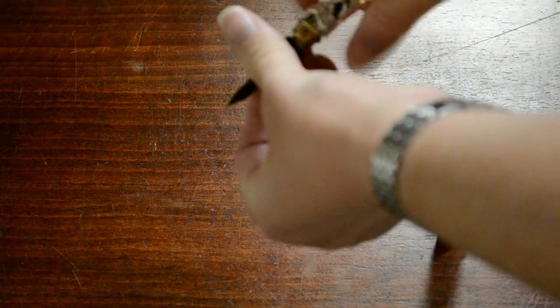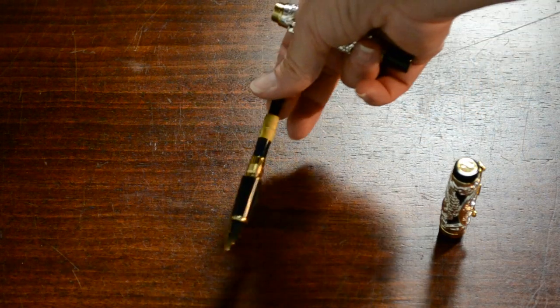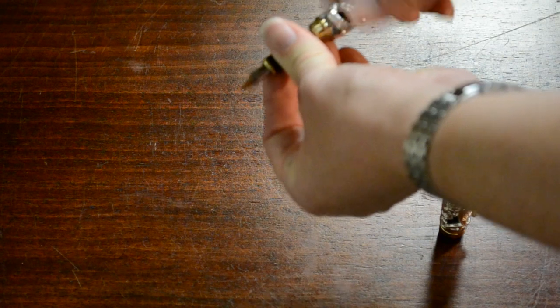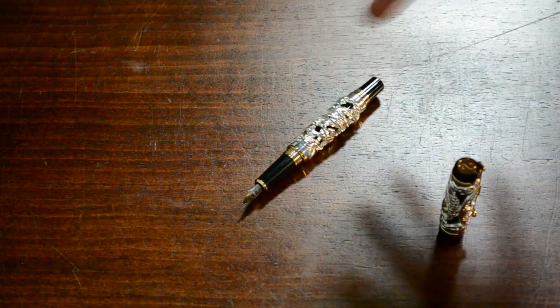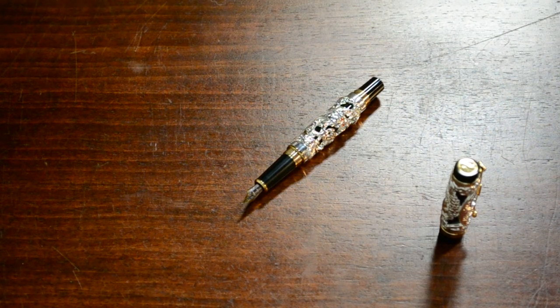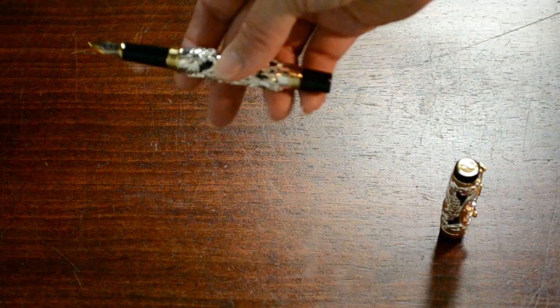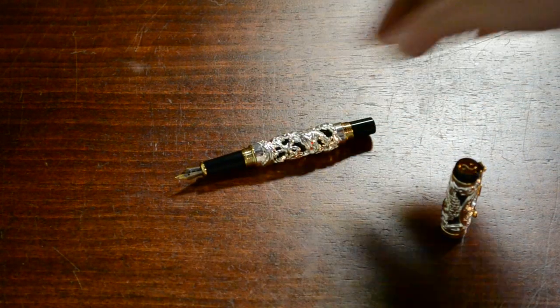It does come with a converter, so I loaded it with some purple Quaco ink I had already. That was nice. It is a Jin Hao nib, and it writes very smoothly if you didn't have this tremendously heavy body to deal with. I mean, I think it would work better as possibly a throwing knife, you know, if you sharpen that nib a little bit, than it would as a fountain pen. A little bit ridiculous.